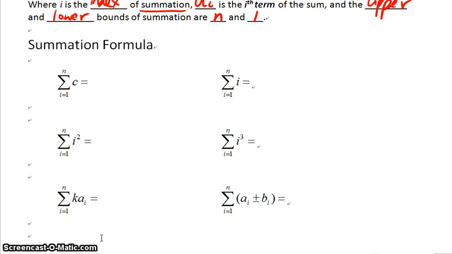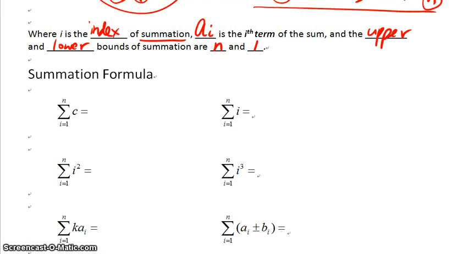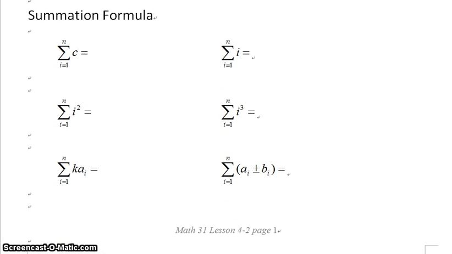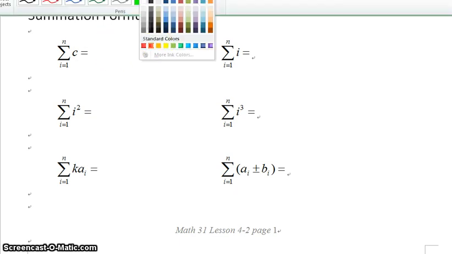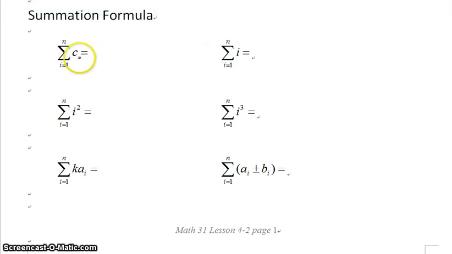Now, knowing the formula, understanding what it is, we have some rules for the summation formula. The first one is, if I have a summation of a constant, what does that equal to? A summation of a constant means, you look at this, c is not i, so it doesn't change value. It's just a constant. So you're just adding c.